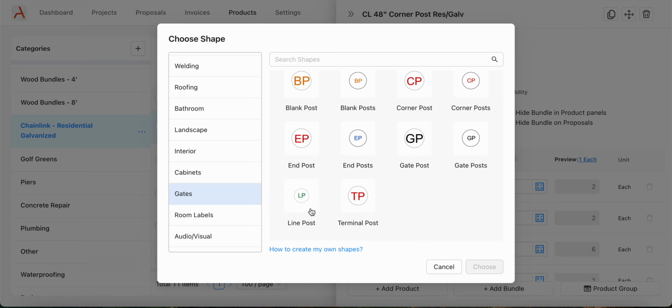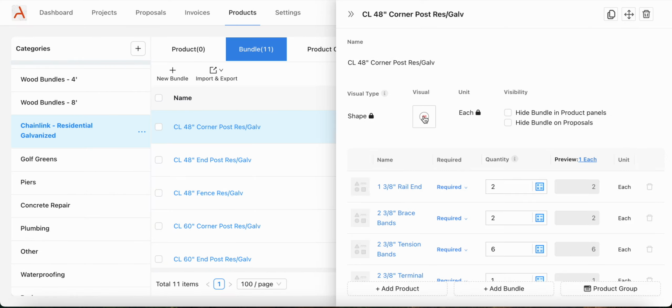If you see this here on this screen, in all likelihood, you will not need to pick a line post shape here and associate it with a bundle. You'll primarily be working with these, corner and ends, or terminal. I know sometimes we use that verbiage, but just wanted to point that out. But once you have selected that visual, then again, that will be associated as the shape representation of your bundle, same as with any other shape-based bundle in your library.